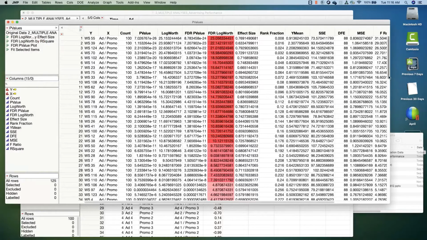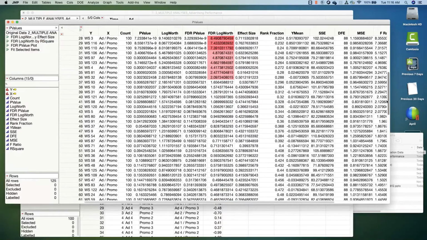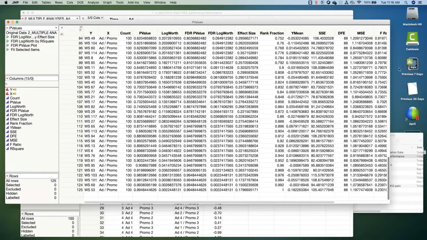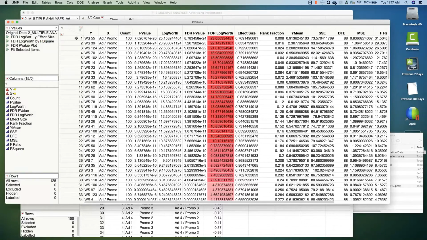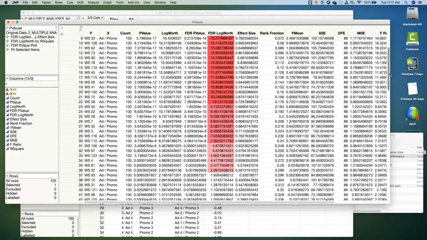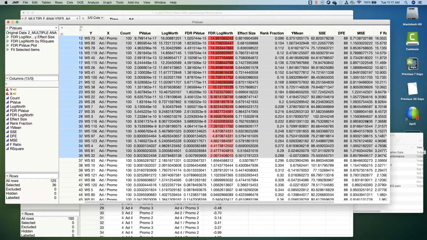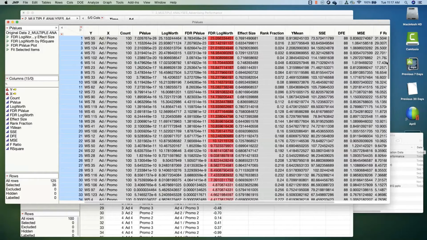The most significant ones are on the top, and as I scroll down, they become least significant. JMP identifies them here in red, so you can see right here there are 36 different websites where there was a statistically significant result across these 12 combinations.